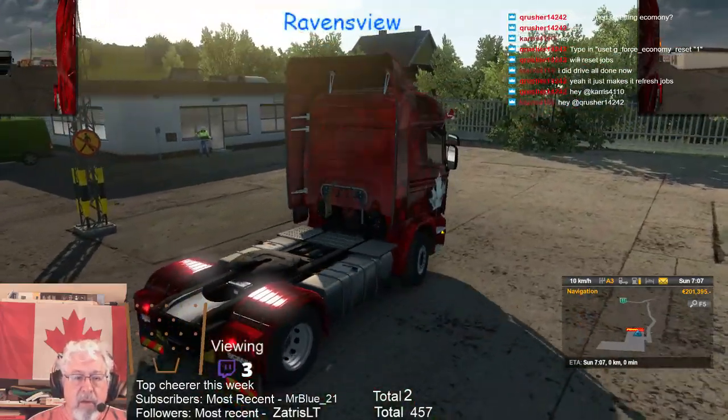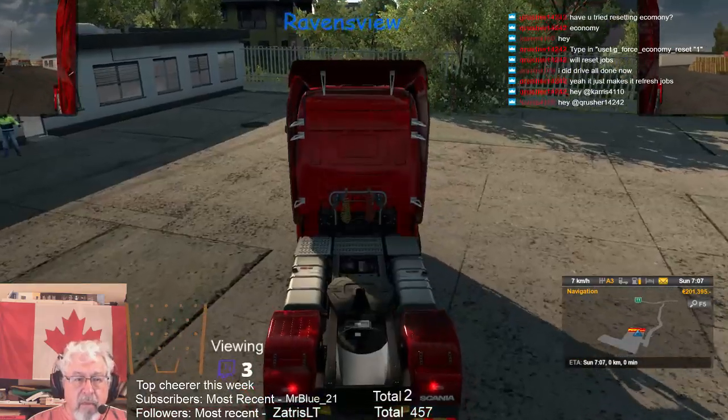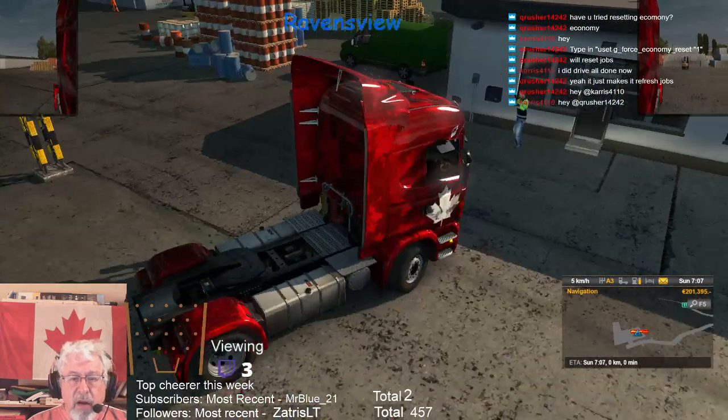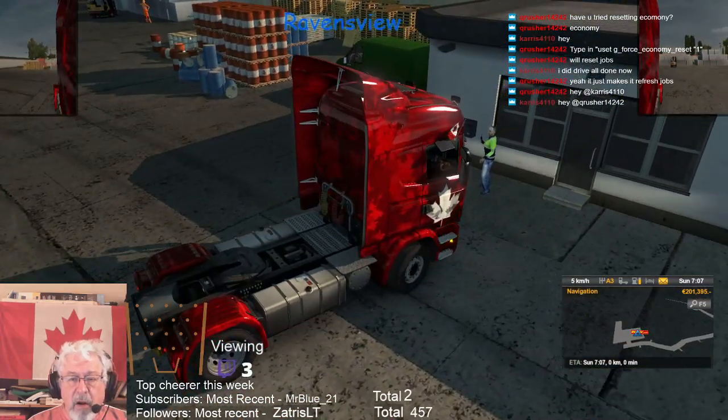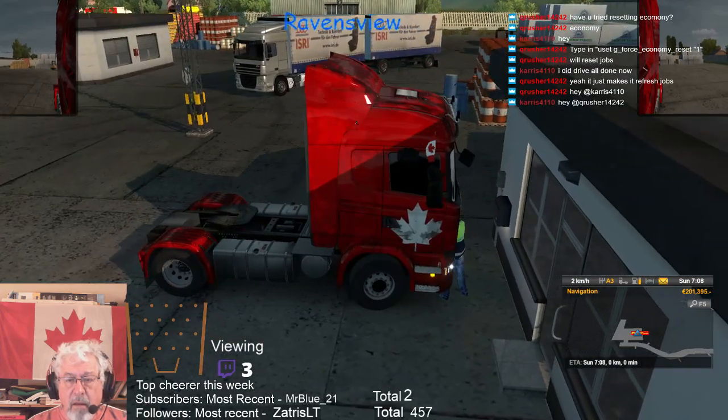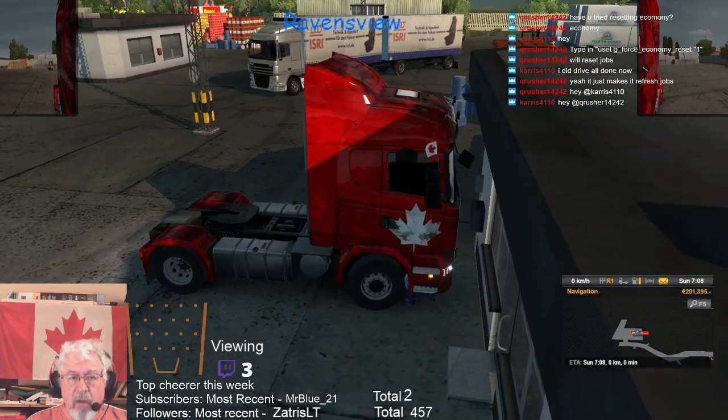Oh, there's that guy there. Maybe I'll run into him. Are you standing there? Do you have a walkie-talkie? If you have a walkie-talkie, I'll run into you, and you'll tell me what my cargo is. Like that? No, not you either.